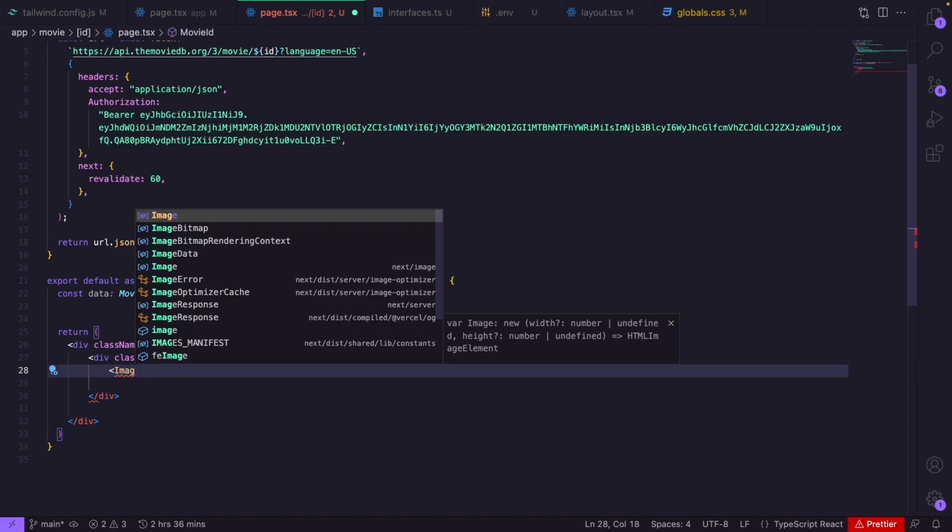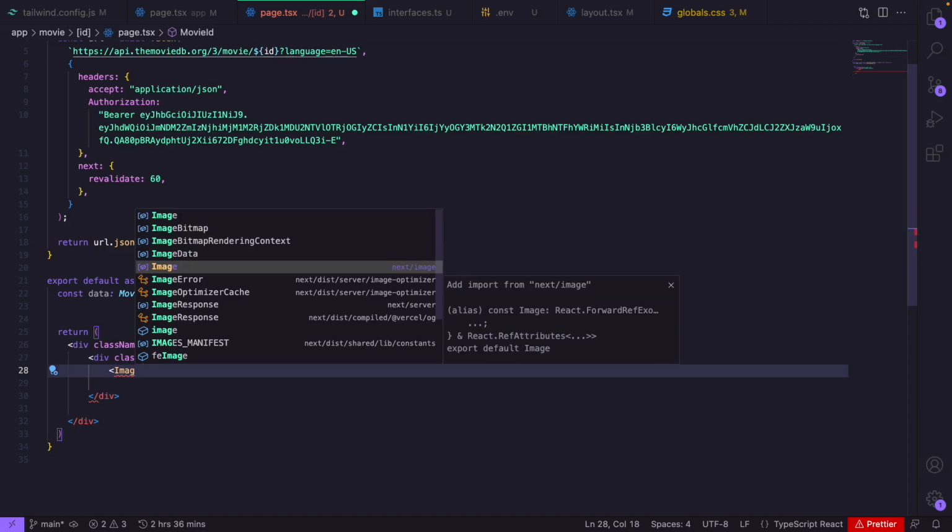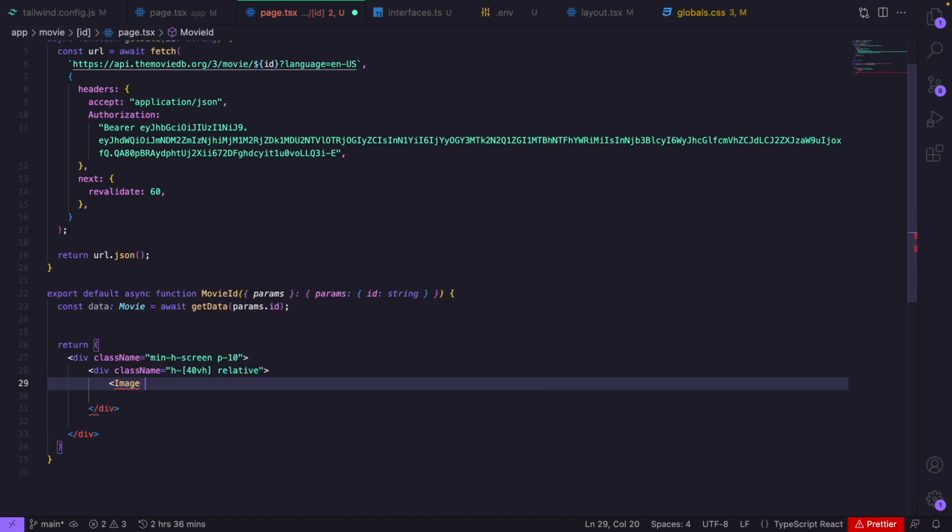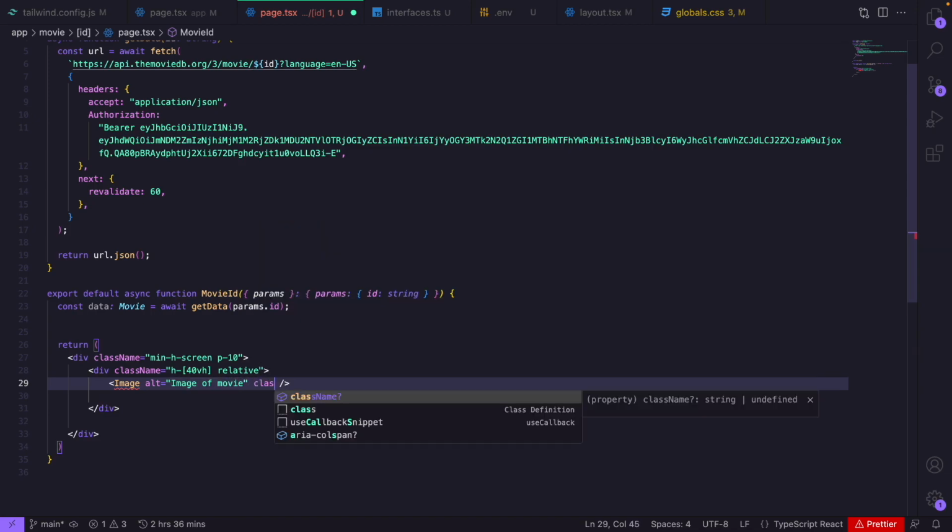So let me again use the Image component, which I import from next/image. And inside of here, I want to again give it a source, an alt, and a few other things. So let's start off with the alt tag. We'll just say image of movie. We'll also have to give it now a class name.